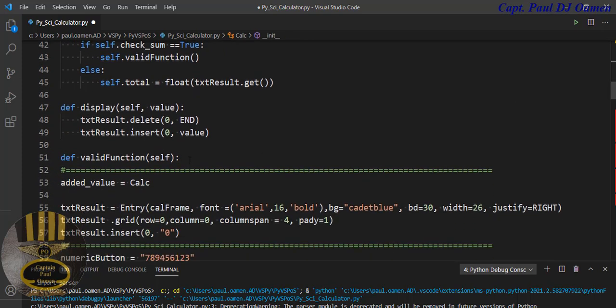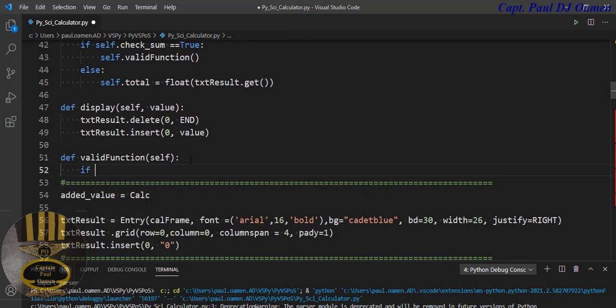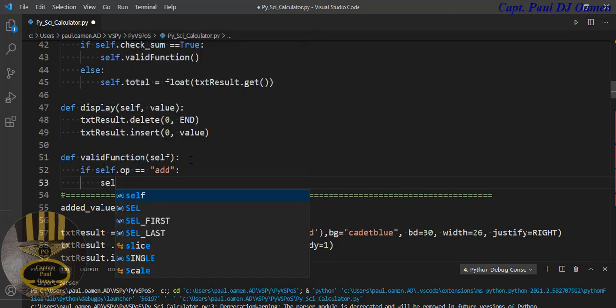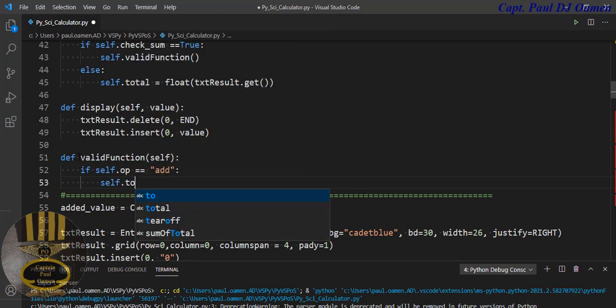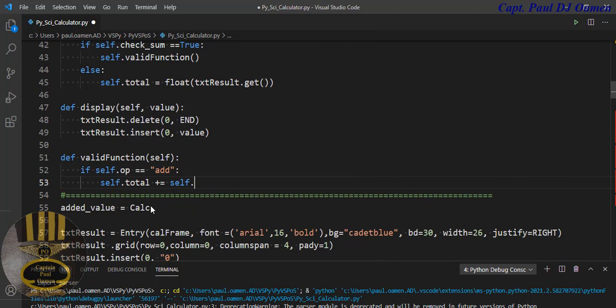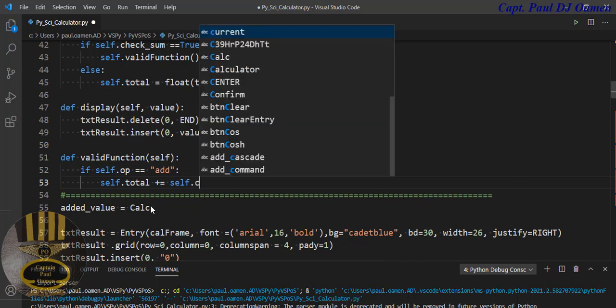So if operator equals add, then what we want the system to do is self.total plus equals self.current.